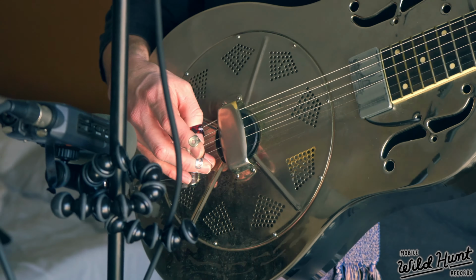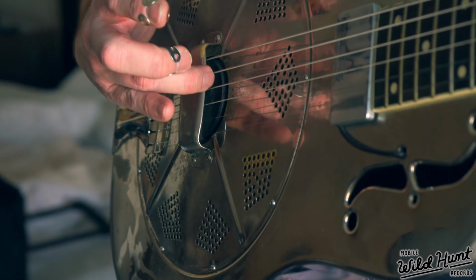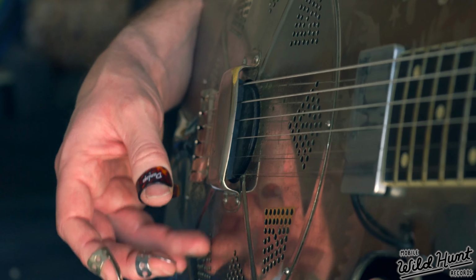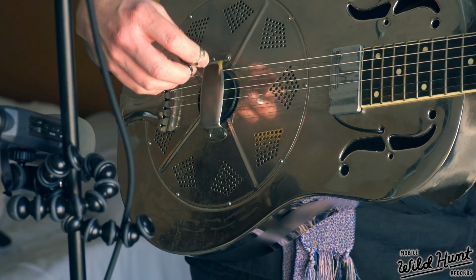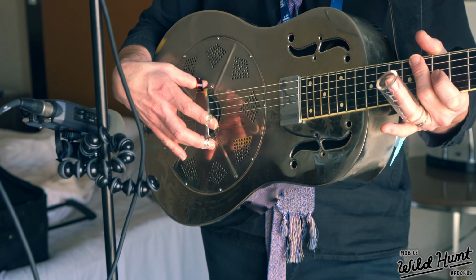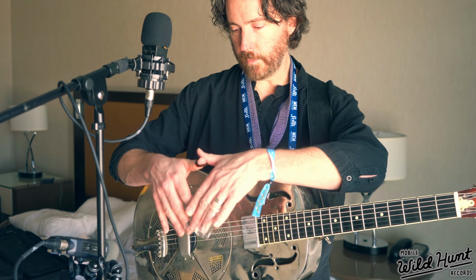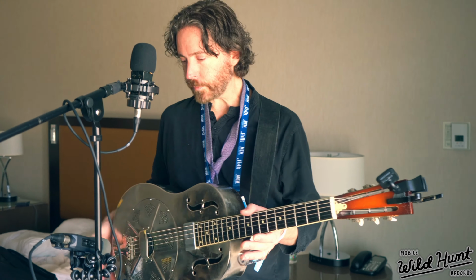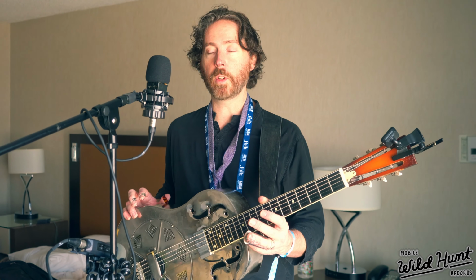And then the resonator is kind of like an inverted speaker cone. It might be hard to see, but where the strings go over back here, called the bridge, there is a round piece of wood that the bridge is connected to, called a biscuit. And that wood transmits the vibration from the strings into a metal cone. The metal cone is facing in this direction, so it flares down into the guitar, and that metal cone is what really causes the resonance. A really good cone gives a really good sound. National Guitars has been one of my favorites because they hand spin their cones and they sound really good.